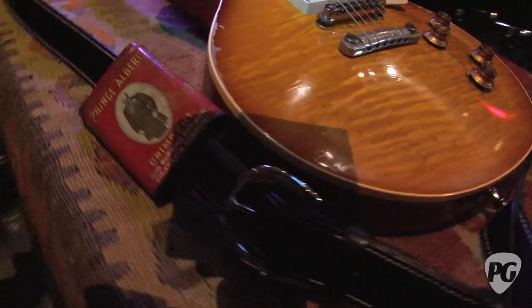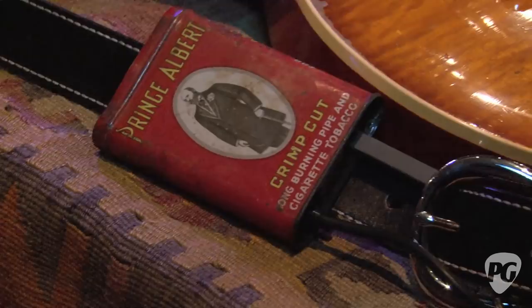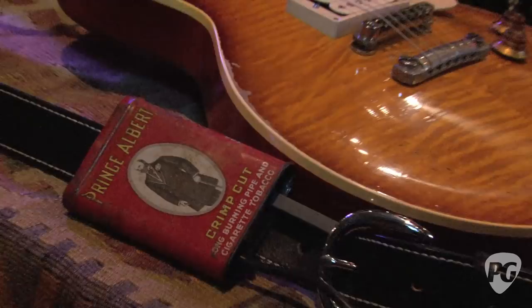All of his guitars are obviously set up with wireless units so they can do the struts. We're using Samson UR5Ds. I've been using them for about 12 years and I don't have a problem with them. We're waiting for the next generation to come out because wireless is going to go through a big change. They keep putting that off, so until they do I'll keep using these. The sound is consistent, and we're really hung up on being consistent, so it works for us.